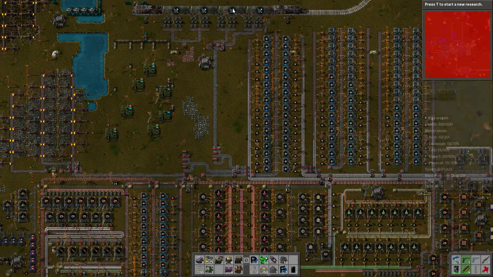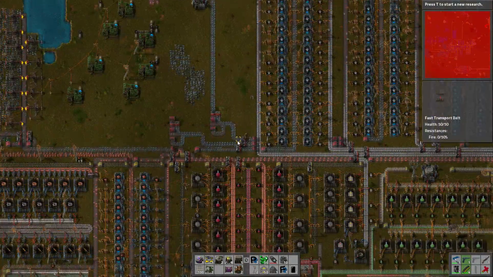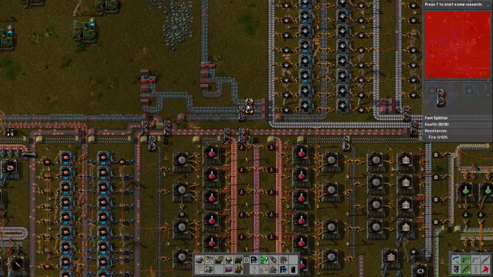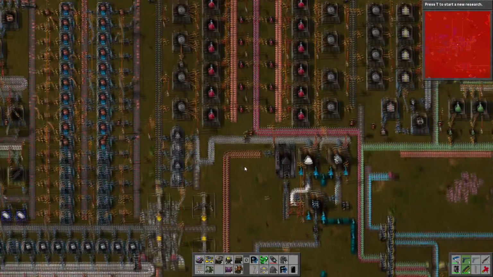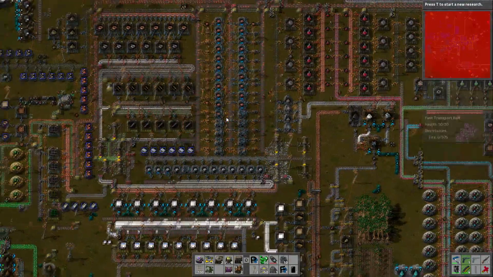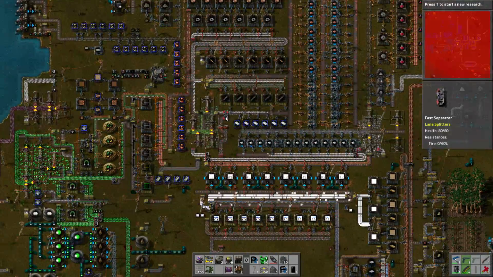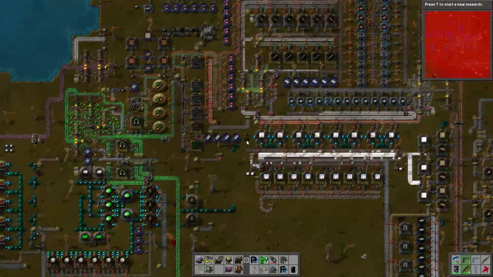Yeah, as you can see, the train is working wonders up there. That's really good to see. Look, this belt is almost entirely saturated, which is absolutely wondrous. We can't really complain about that in any way. It's just the copper supply issues. Right, now where do we want to link up the copper supply to?